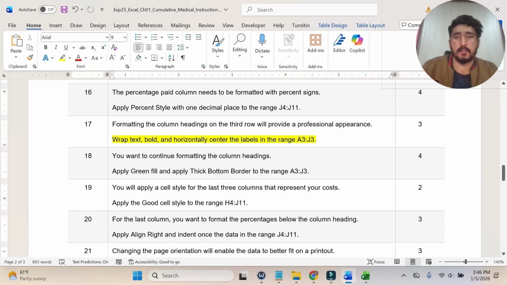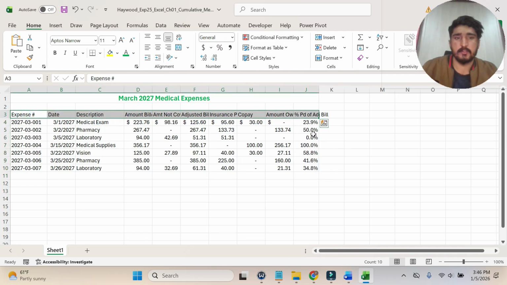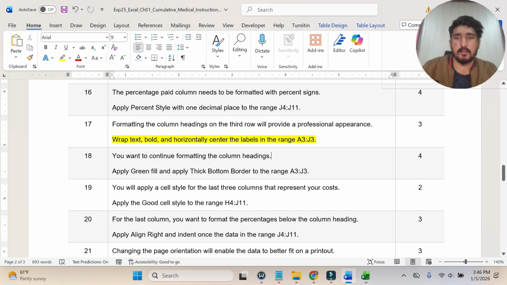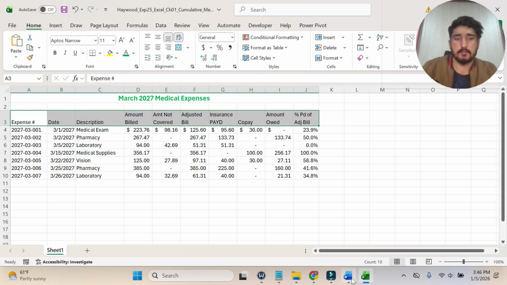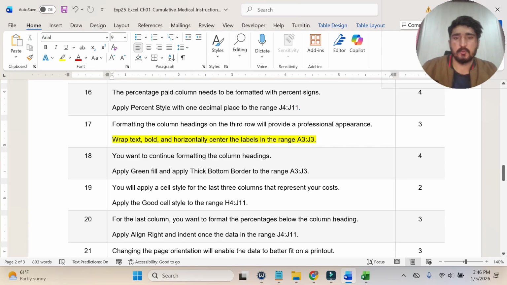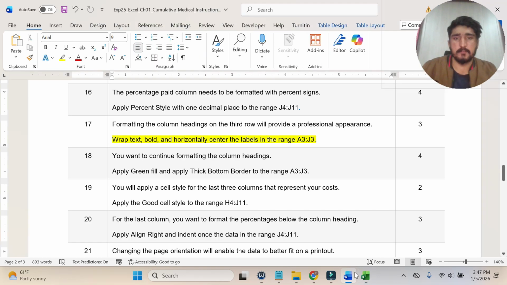So first we will select the range A3 up to J3, and next we will apply the wrap text. So go to Home tab, in alignment group, we'll just click that wrap text, and next is horizontally center. We will center these text. So step number 17 is done.